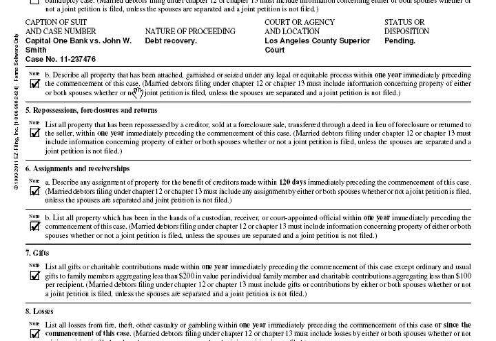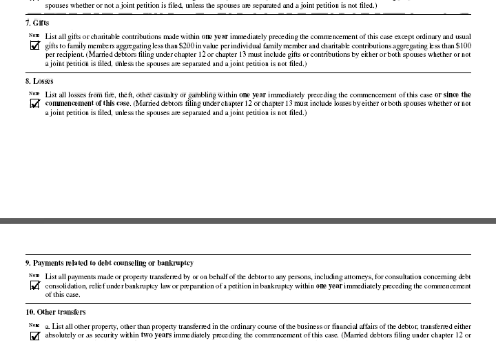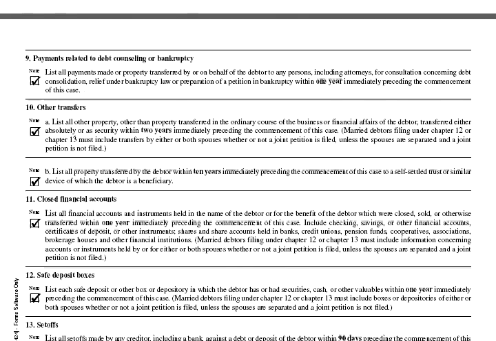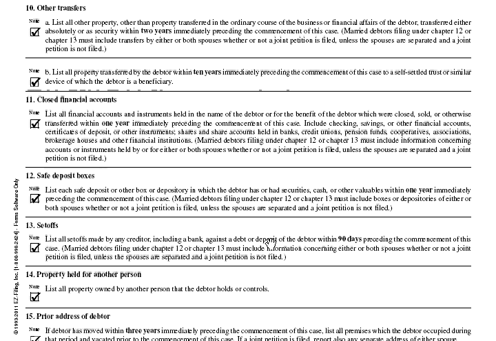If any of your property has been repossessed or garnished or foreclosed on within the last 12 months, then you'd list it on these questions here. A lot of these questions may not apply to most people. Number 10, any transfers of property that you've made within the last 2 years. If you sold a house or a car, or you gave something away, anything that you've given away or transferred, whether you sold it or got money for it or not, you list it here on number 10. On number 11, if you've closed any bank accounts within the last 12 months or any financial accounts such as a retirement account where you've taken money out, you'd list it here.